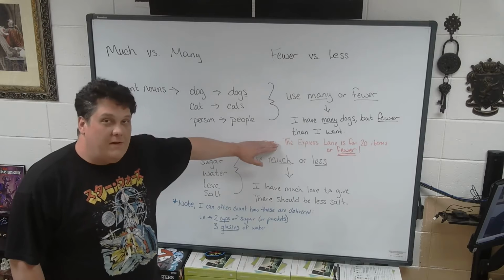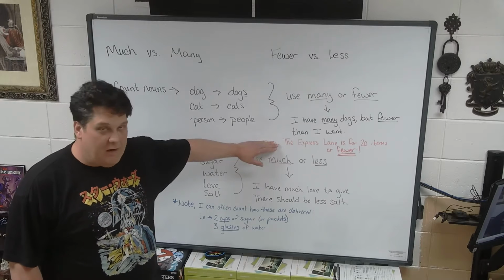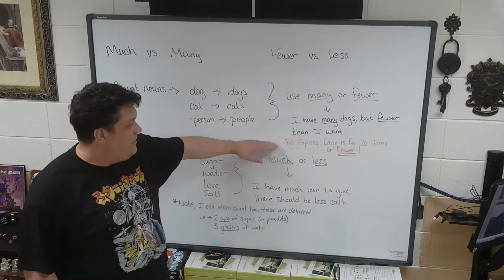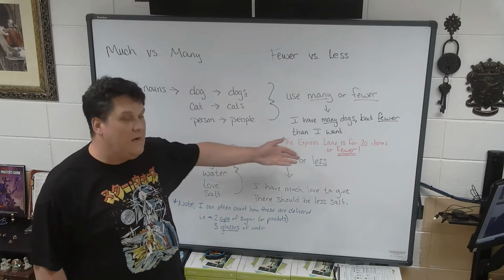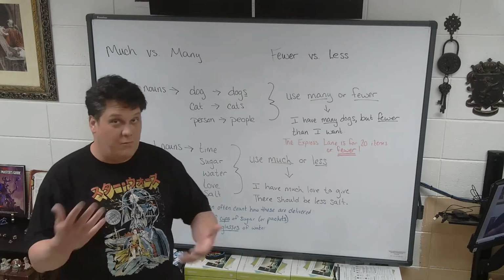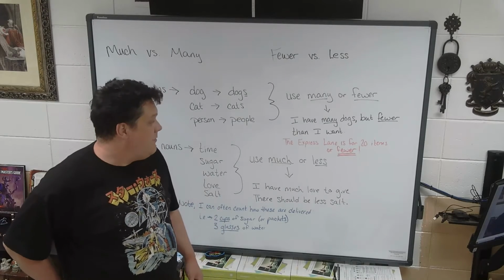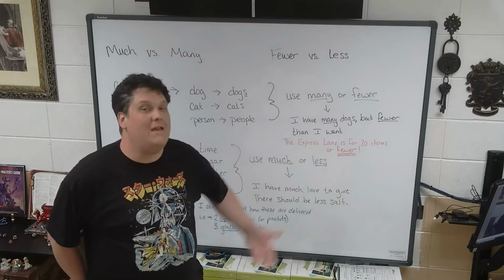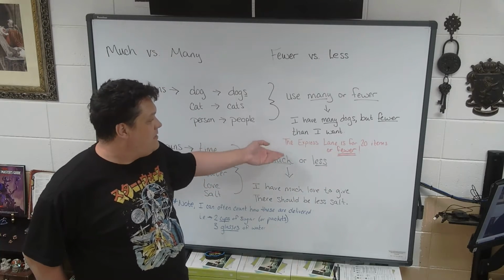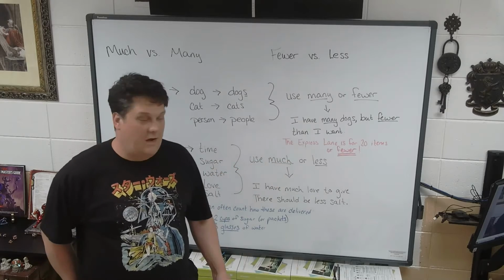The example that drives every English major crazy is the express lane at every supermarket. And some of them have fixed this now after we complained for decades. The express lane is for 20 items or less, or 10 items or less, as they often say. And that has a certain ring to it. I mean, it sounds nice, but it's grammatically incorrect because items can be counted. So it should read, to be grammatically correct, the express lane is for 20 items or fewer, not less.